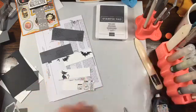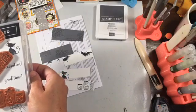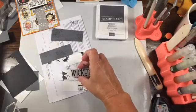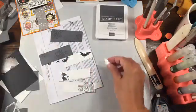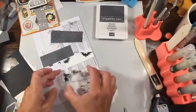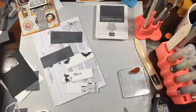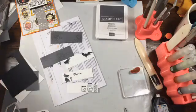And then what we're going to do is we're going to add something here. So let's see. How about we'll do Wicked. Is that going to fit on here? That might be a little too big. And I'm going to do the same we did earlier, Have a Happy Halloween, because I think that one was cute. So we'll go have a. All right, and then I just have to remember, where did I put that stamp? There it is.